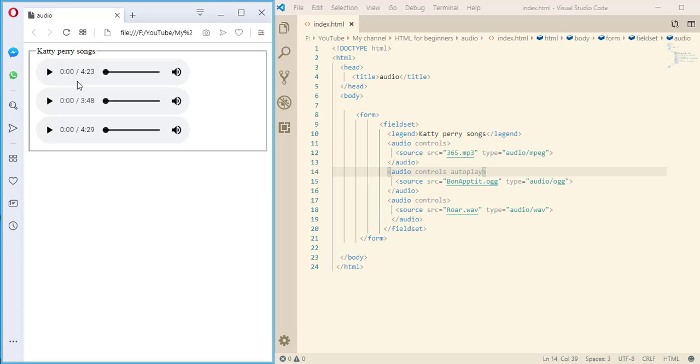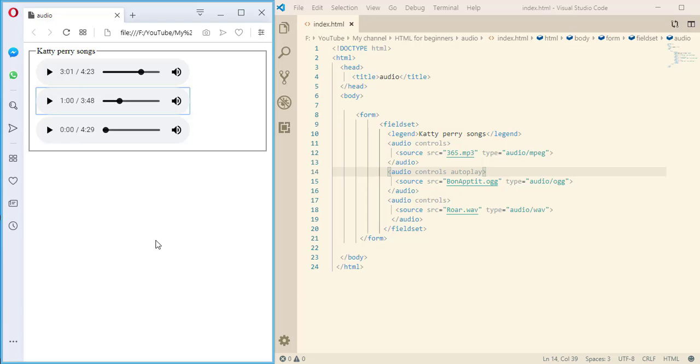Some browsers need permission, or need you to give permission manually, to autoplay. In Opera and Google Chrome, sometimes it doesn't autoplay automatically. If we try to play the first audio, it won't autoplay. But if we try to play the second one, it will be autoplayed.